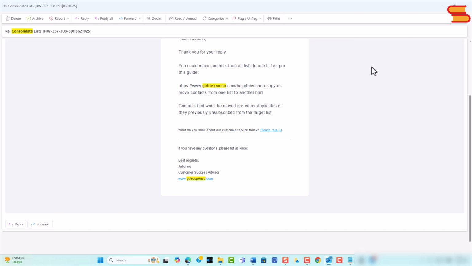If in the past you have managed your email marketing relationship by having multiple lists, in many cases a number of multiple lists, you may want to start the process of consolidating those lists with the company that you're going to be working with. It is something that you can ask support to either assist you with or to give you an exact process. You're looking at the process inside of GetResponse because there's a specific process with this company.